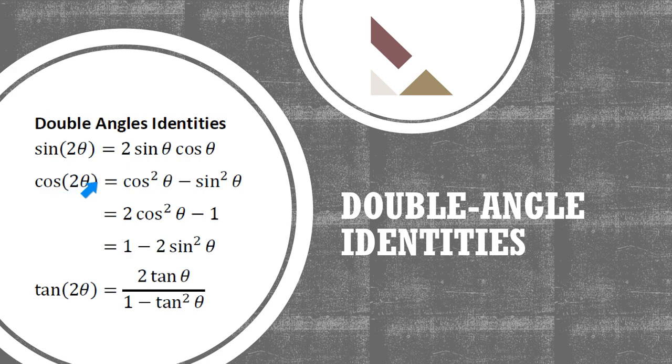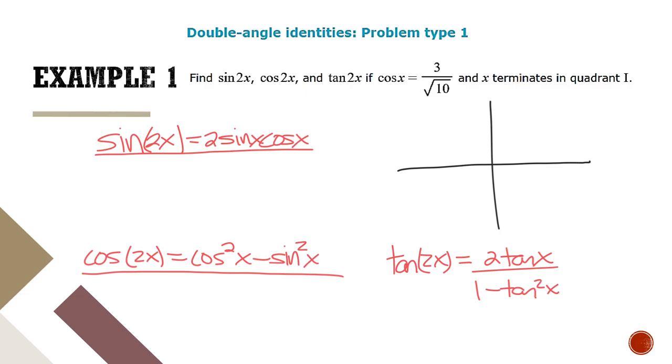In our case, this is actually very useful later because cosine squared plus sine squared is 1, but cosine squared minus sine squared is actually cosine of 2, double that theta value. And all these things, and this tangent of 2 theta will be this identity here. So let's do an example using these 3 different types of double angle identities.